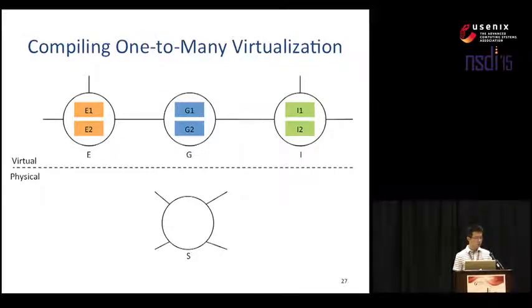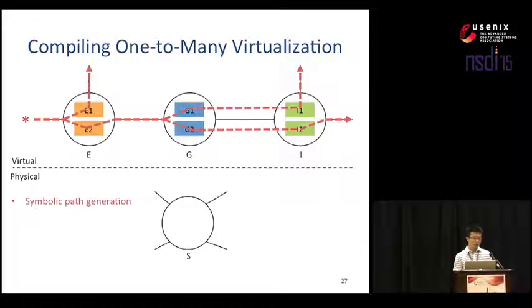To do this, we first inject a symbolic packet that covers the entire flow space from each ingress port of the virtual network. Then we follow the symbolic packet to go through the network. This gives us a symbolic tree rooted at the ingress port. Then for each branch of the symbolic tree, we do a sequential composition for the rows on the branch.